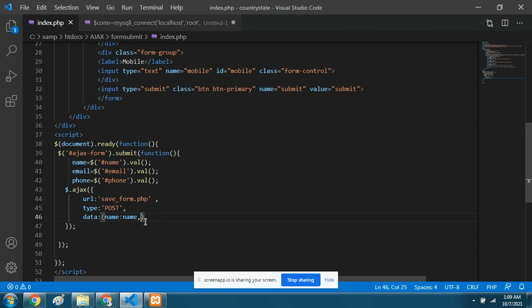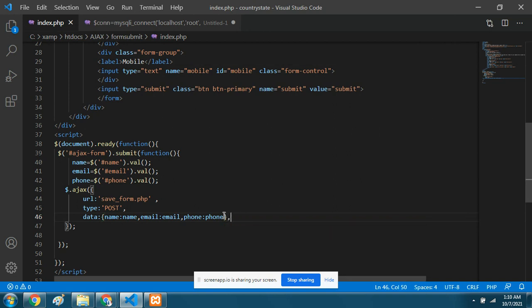And here next one is email, then phone. So we got the data.